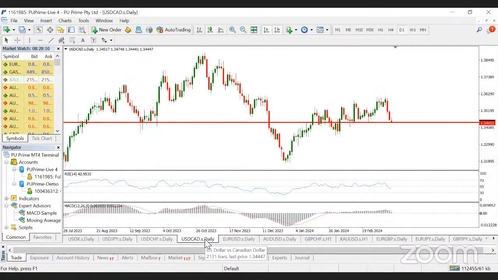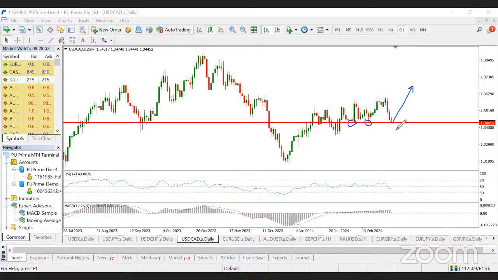And the other one is the USD card. I'll use this to answer the person that was asking about the USD card. Now, for the USD card also, we can see that price is clearly on a support level. Price is trading exactly on a support level for the USD card. So if price is on the support level, then if the news comes out to favor the dollar, price could also go bullish.